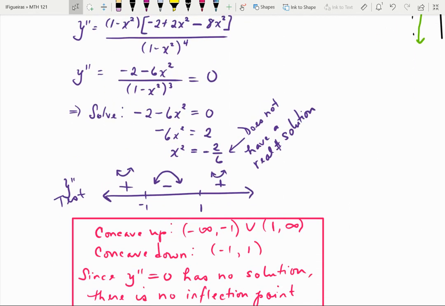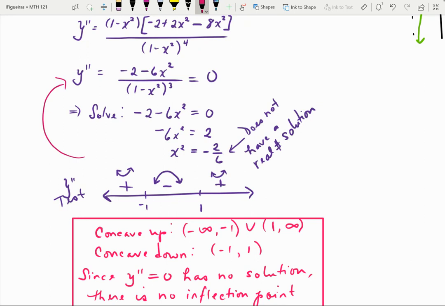So in order to figure out the intervals of concavity, I still need to keep track of what's happening to the left and right of negative 1 and 1, as well as in between. So to the left of negative 1, if you pick a test point and plug it into your second derivative, so here you're plugging it in right here. If you pick something like -2, if you plug that into your function, the numerator is negative, but our denominator is also negative, so two negatives make a positive. That means that it is concave up from -infinity to -1.